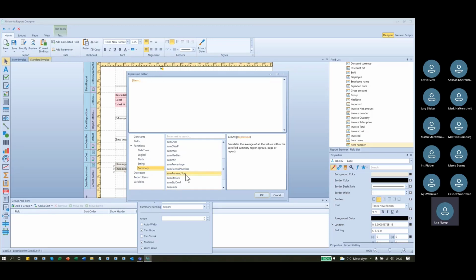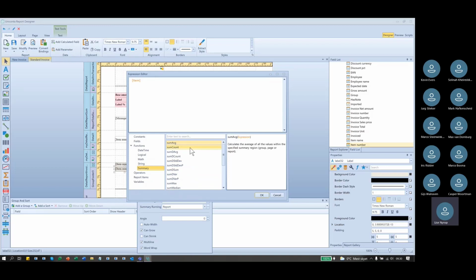It could be on a statement, for instance, or how many items there are. Is there 1, 2, 3, and it will summarize a running sum down to the bottom. You can also use a sum where it will just summarize all the items in one. And we will have the count.